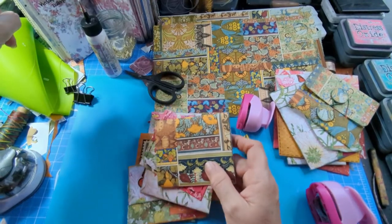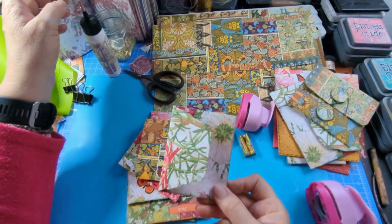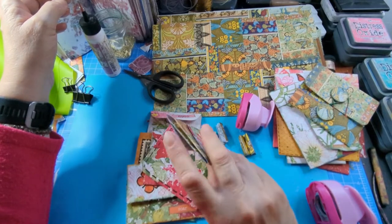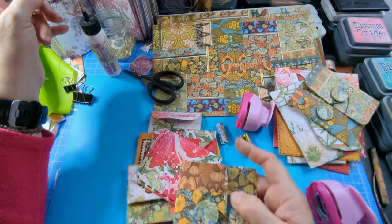I've got Bold Flowers in Pink, which is this one. And yes, they are bold. They're gorgeous. Look, and this is why I chose it, because of the splatters of paint.